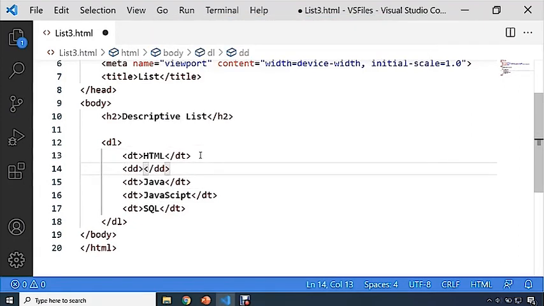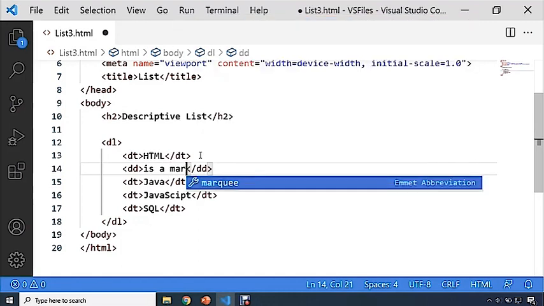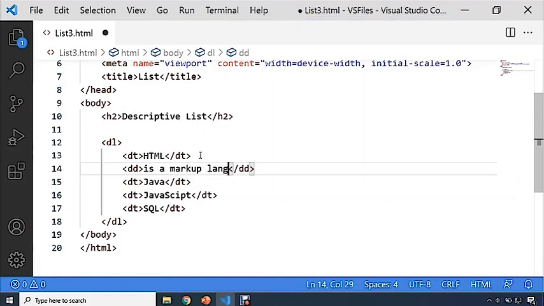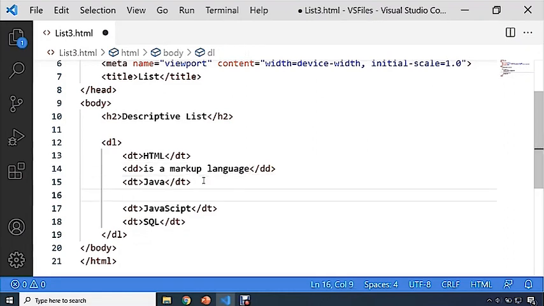And using the DD tag you can specify the description of your list of items. So let's say for HTML I'm going to write, is a markup language. I am going to provide some description to Java as well. For description we will be using DD. Is a programming language.